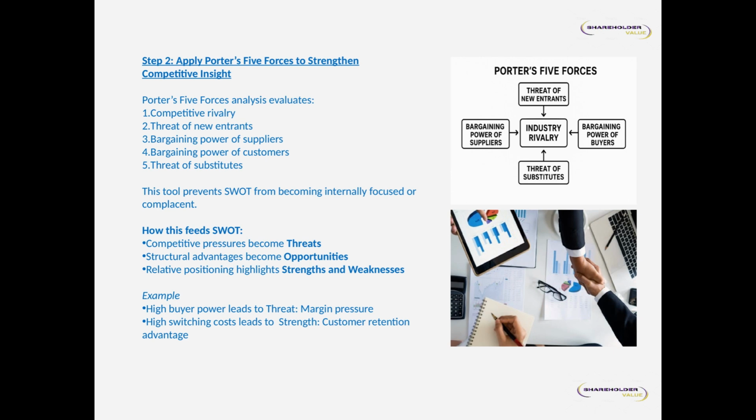Also helps pinpoint our strengths and weaknesses by showing how we stack up against competitors. For example, if buyers have a lot of power, we might face margin pressure, which is a threat. On the other hand, if switching costs are high for customers, that's a strength because it means customers are more likely to stick with us. Integrating Porter's 5 forces this way really grounds our SWOT in the realities of the industry environment.